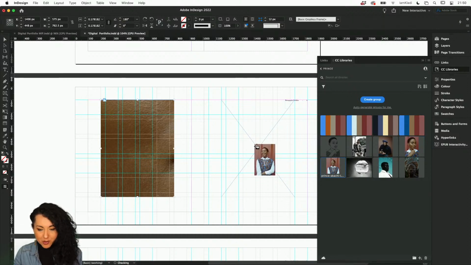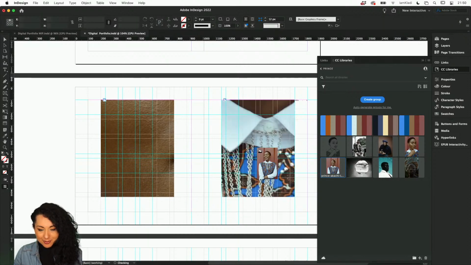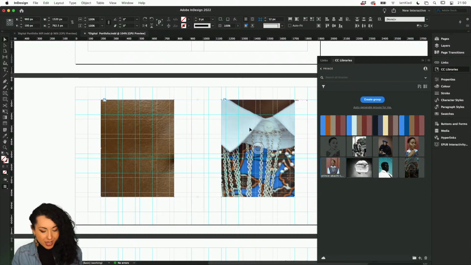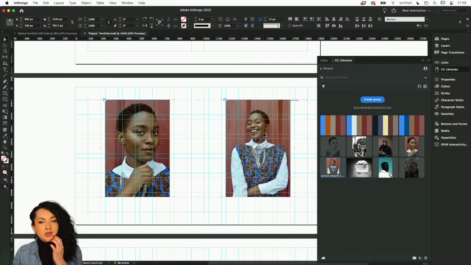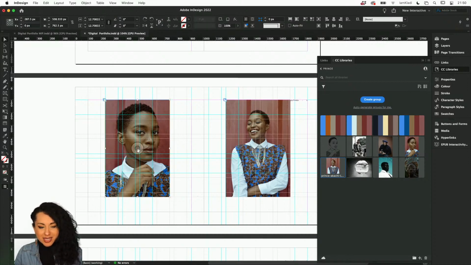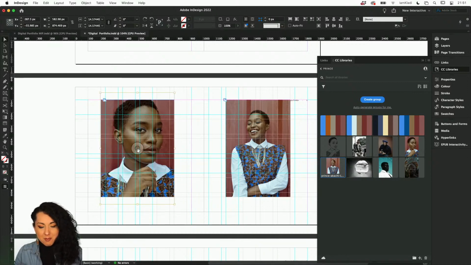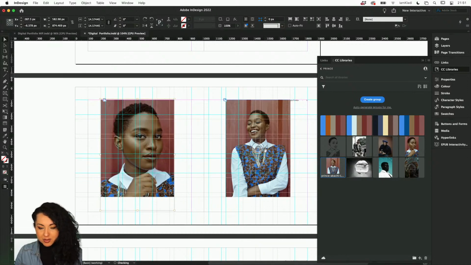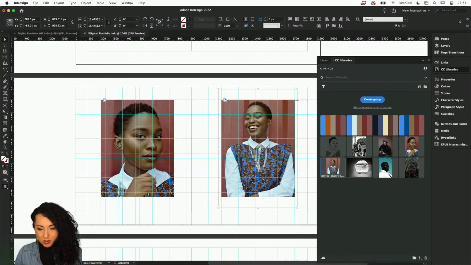So again, I'm going to do this for the first one and for the second one. Again, make sure that you go inside the frame and then click. Here it is. And if it looks like you've selected more than one image, you can always select the escape tool, and you will see that whatever is loaded goes away. So I'm going to also use Shift Option Command E to bring these elements together. As you can see, what I've done is select them and then use the shortcut. You can use it on as many images as you want. So imagine you bring in many images at the same time that are way too big for your frame. You can resize them real quick.